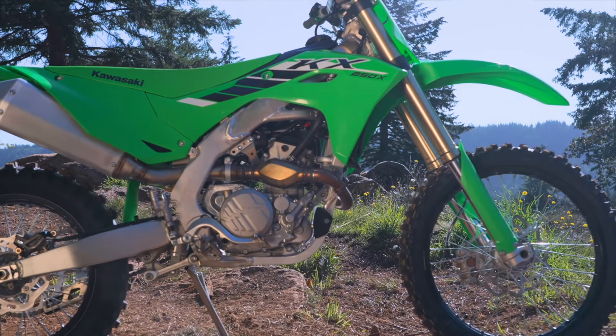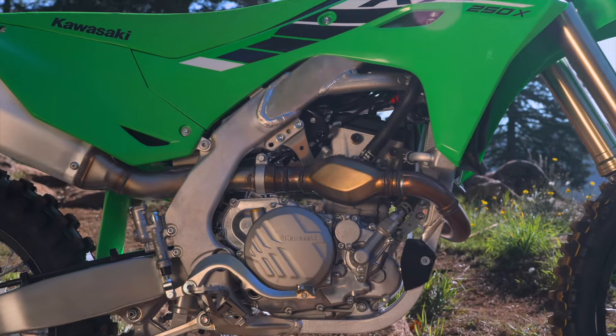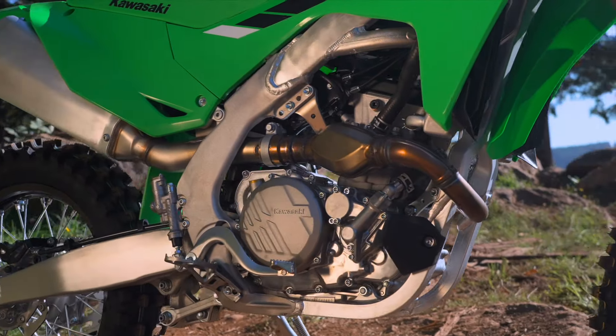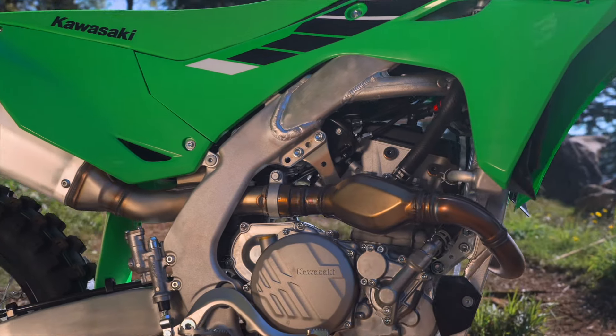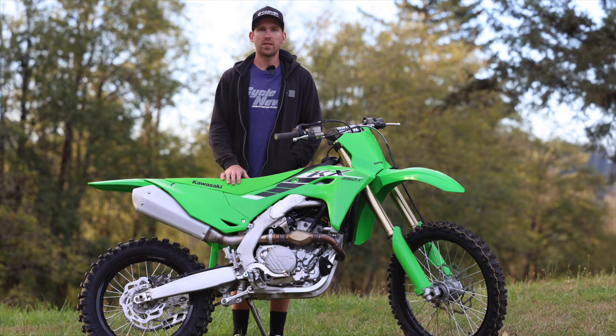This is definitely the racing cross-country bike, not designed really like the enduro stuff like some of the headlight bikes that we've tested in the past. We're here at Washougal — they just did the Western hair scrambles earlier this weekend. So we've got a fun off-road course today, and I'm going to put this thing to the test.